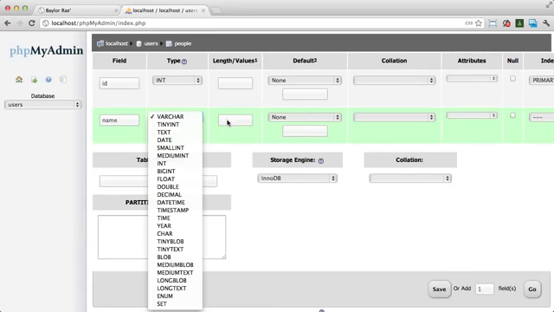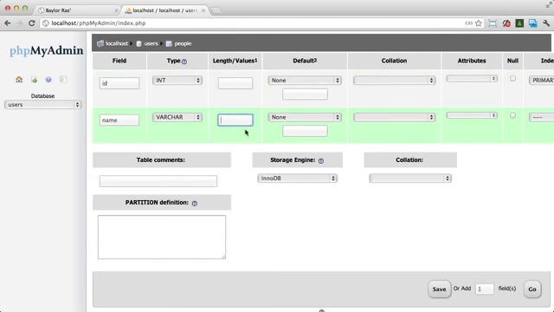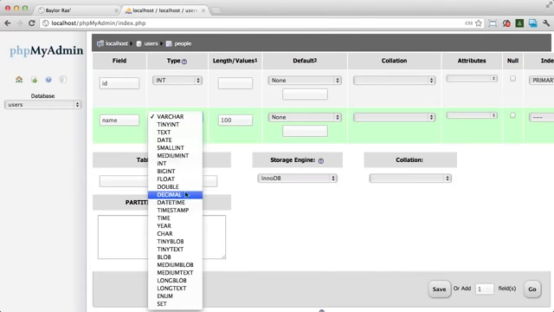I think the max can be 255 characters. That sounds short, but 255 characters is a lot. I usually set mine around 100. But if you need something longer, like a biography, you're probably going to want to use text.